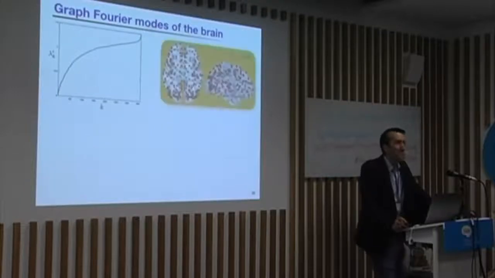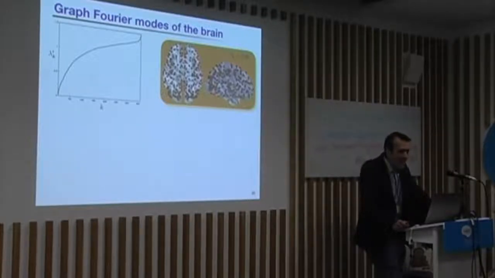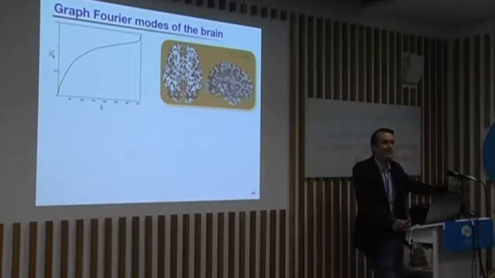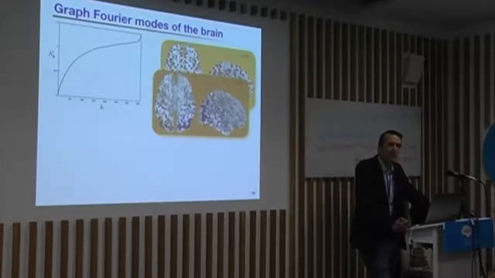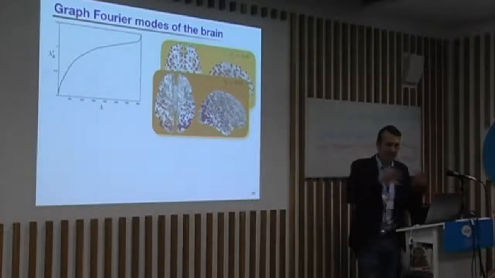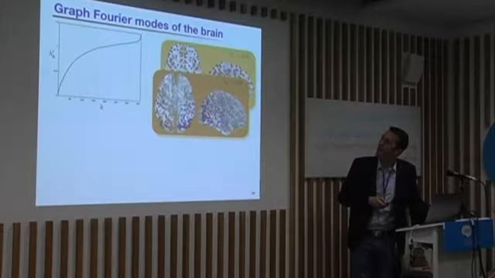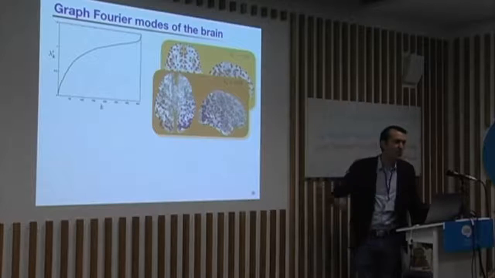So let me show you the eigenvectors, okay, because maybe they are a bit mysterious so far, and they are actually quite intuitive. So this is the eigenvector related to the zero eigenvalue, which is representing this constant I just referred to. And now if you look at the first non-zero eigenvalue and the associated eigenvector, you get this. So the size of the nodes is the amplitude of the value in the eigenvector, and the color is either red for positive and blue for negative.